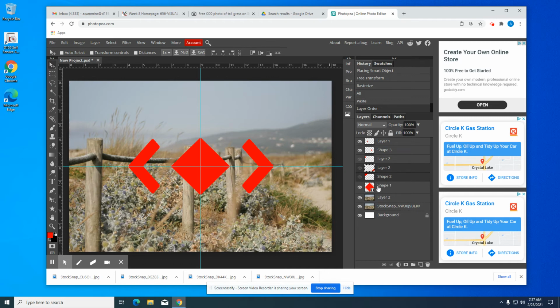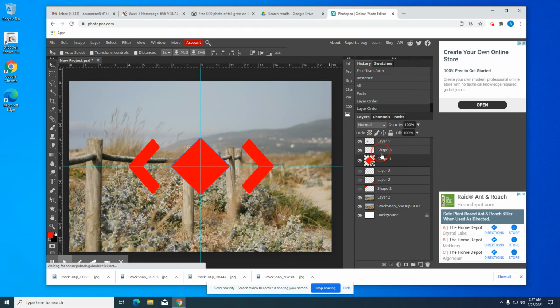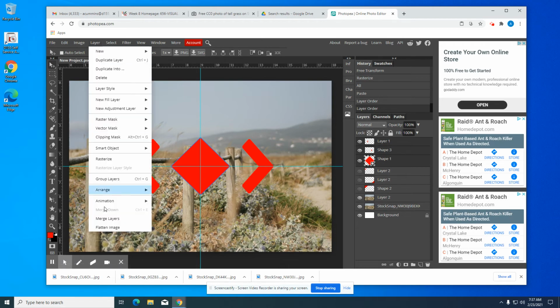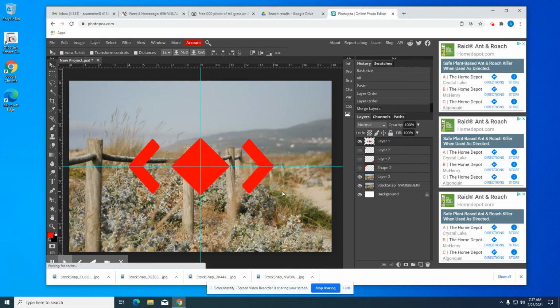So next I'm going to merge together the pieces I have. For that one, I'm going to hold the shift key, click on my 3. So now this is one layer.